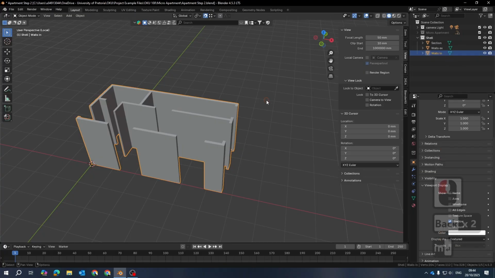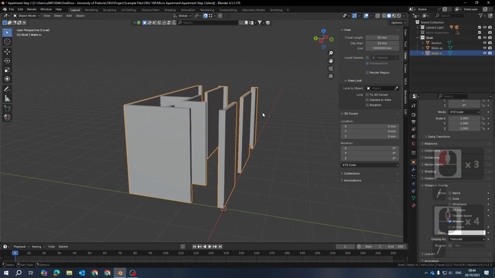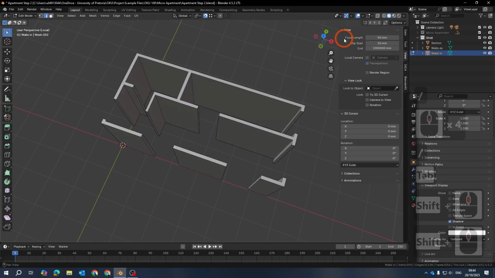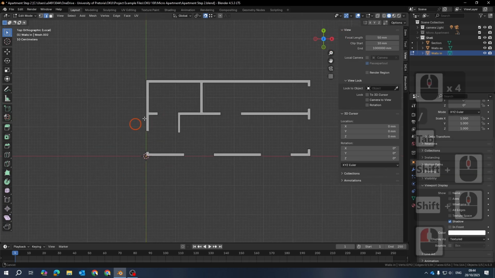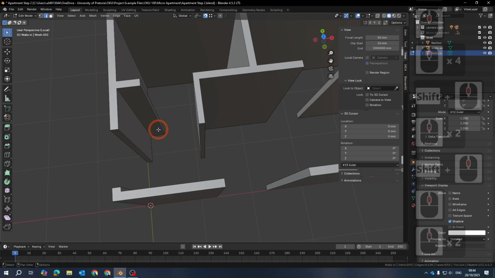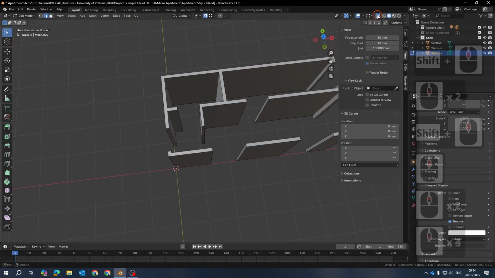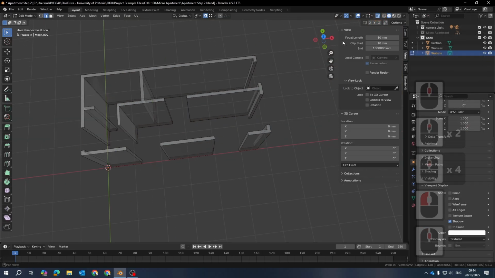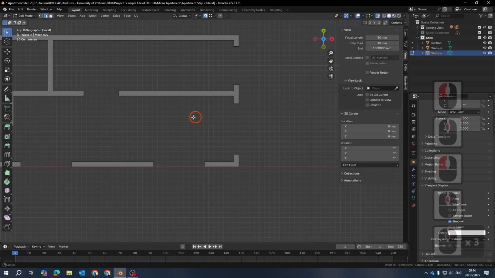Okay, so now we're going to have internal walls and external walls. So my internal walls, I'm going to use the isolate command, and I can start getting rid of the exterior walls. In the beginning this might be quite difficult to do, but actually switch on your X-ray mode, go to top view, and you'll see that this is actually very intuitive.